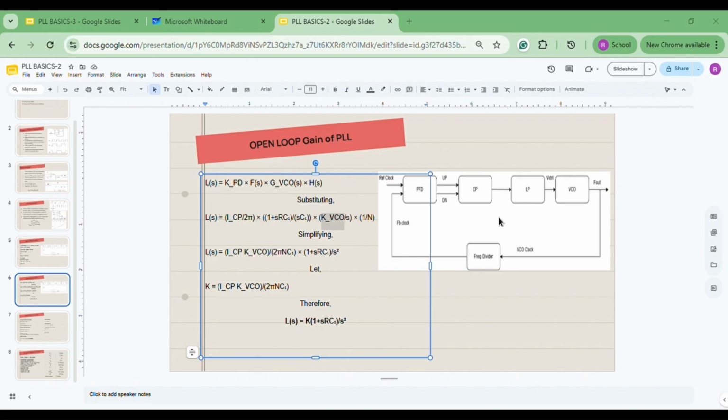So this is PFD plus charge pump, which we have both modeled by ICP by 2 pi. To get a feel of PFD, we have added this voltage divider also with an EGAIN of 1, and I have given this actual charge pump, which is nothing but a voltage controlled current source. So what I have used is ICP by 2 pi. 2 pi is basically 6.28. So this is how I model the charge pump. Then the loop filter with a resistor and capacitor.